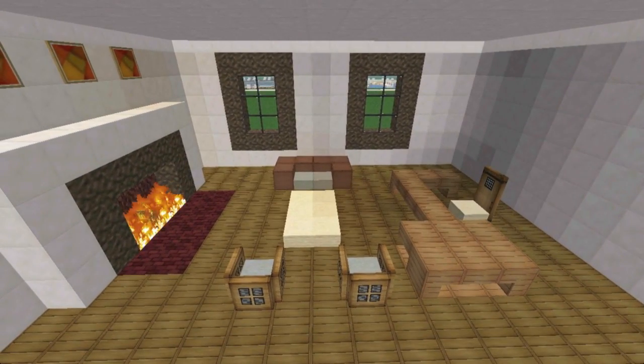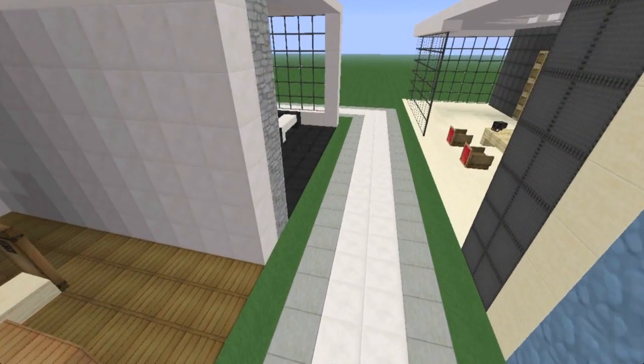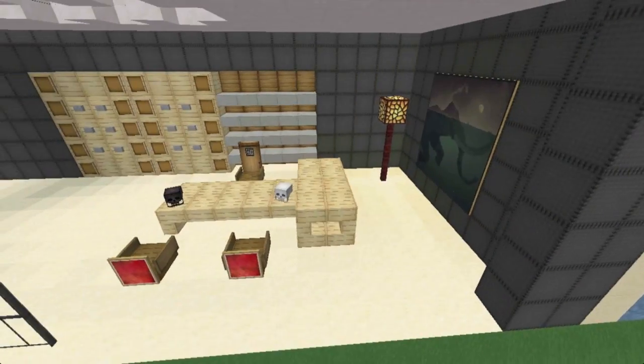Obviously, as you can see, a lot of space. I didn't fill up every inch of the room, and that's kind of the key to designing these really cool rooms. You don't want to put too much in the room, because then it gets too cluttered. Obviously, you could probably add maybe a lamp or something, but you don't want to add too much. But yeah, so let's go ahead and move on to the next room.